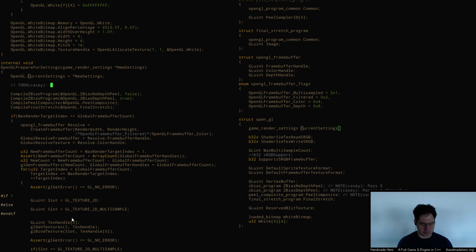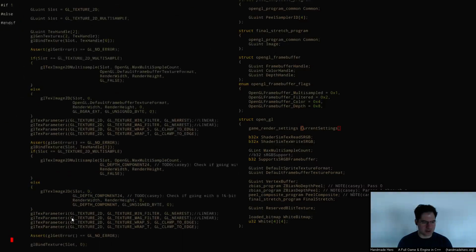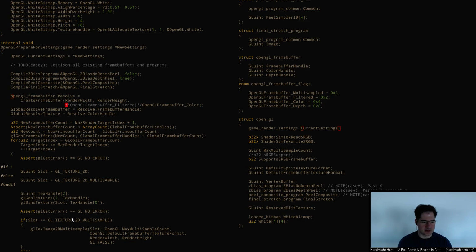So here we're going to jettison all existing frame buffers and programs. That will let us flush those two sets of state and then recompile them all. Now we know we're just always going to have to create all the frame buffers that we're going to create. And we can also take the opportunity to move the frame buffer stuff out into a more appropriate location as well.